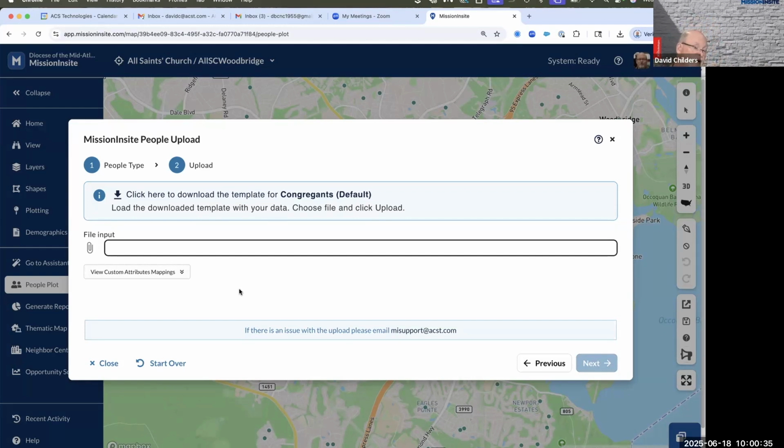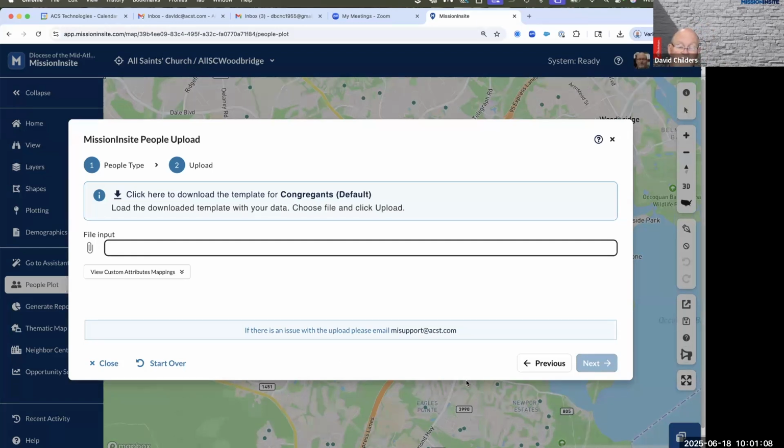So as you bring your data over, you might have brought over some parishioners that didn't have an address or didn't have a zip code or didn't have a state. You may need to clean up your file and it'll actually show you that file on the Mission Insite side, right, Heidi? And then you can clean up those errors so that the system can indeed do its job of geocoding, plotting, if you would, every parishioner in your community of faith.